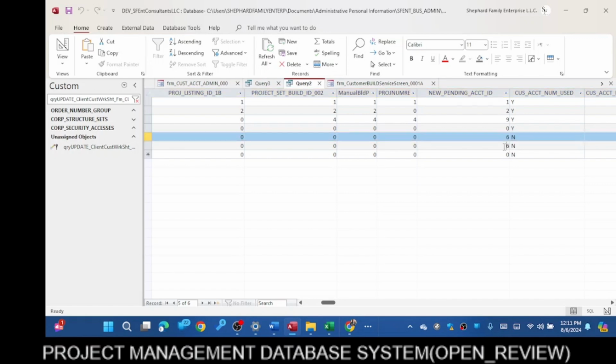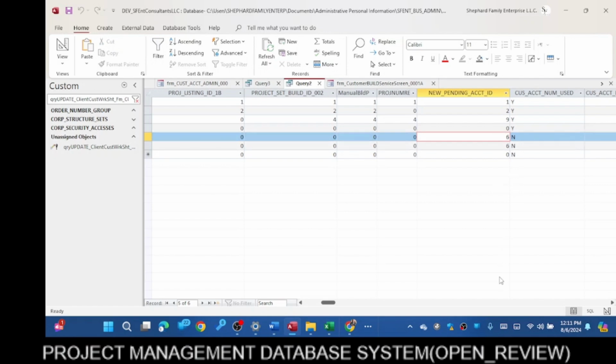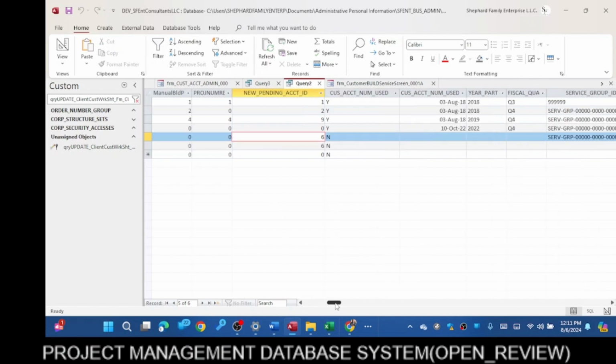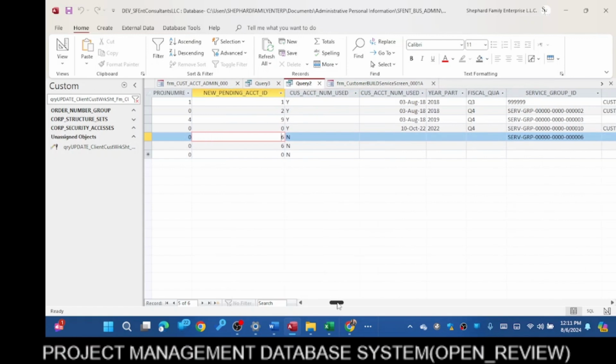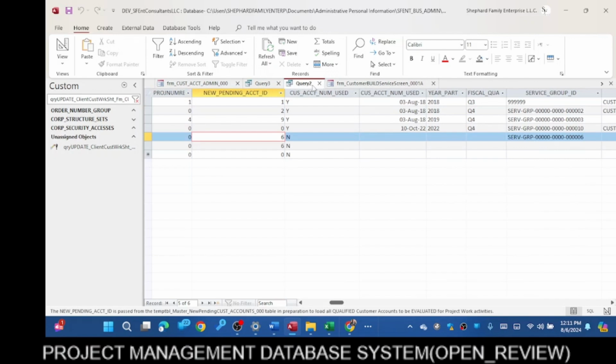This right here shouldn't be here. Okay, that's for the reason. And service group ID. Service group ID. What is 11?